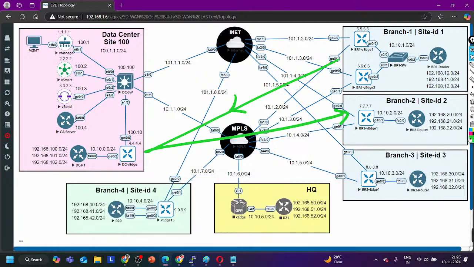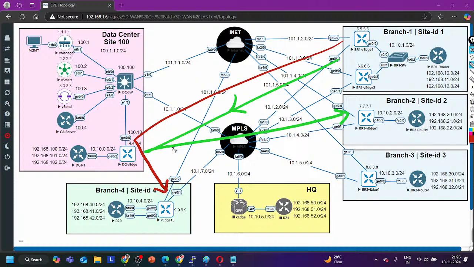Means this path. Right. All communication will happen through the DC router only. Two sites can communicate, but via DC. Right. And here we can have one firewall in DC where we can inspect the traffic. Got it? Now here we don't have any IPsec tunnel.